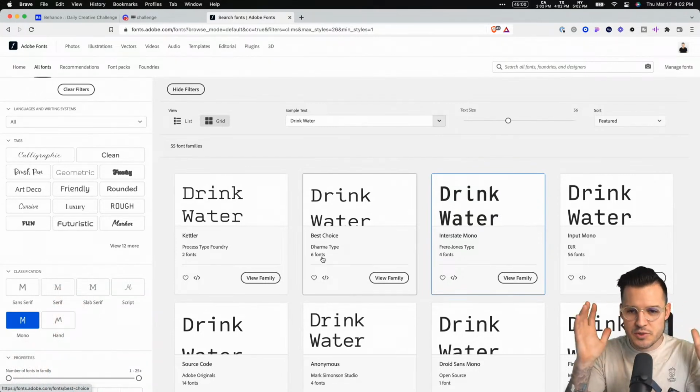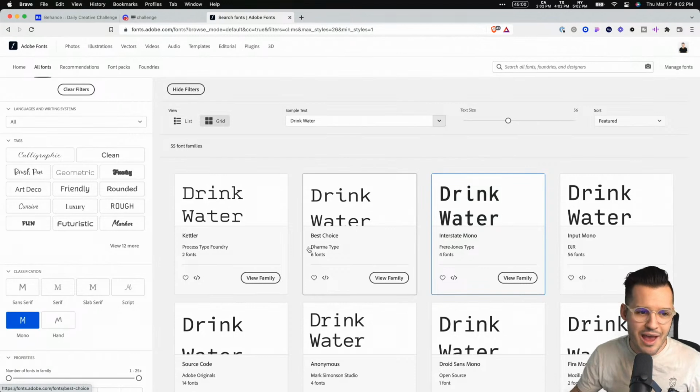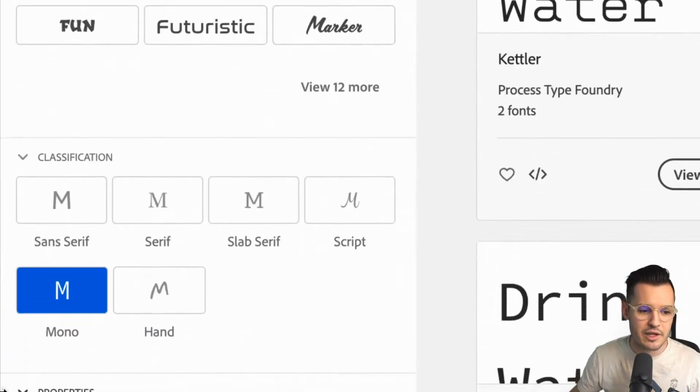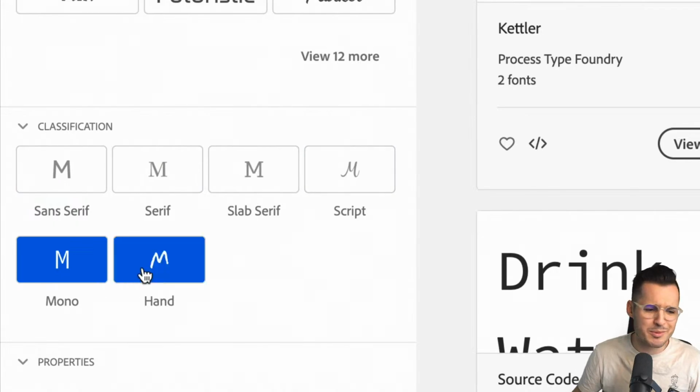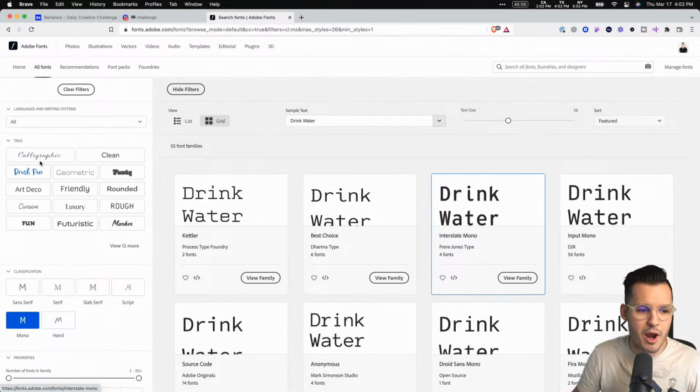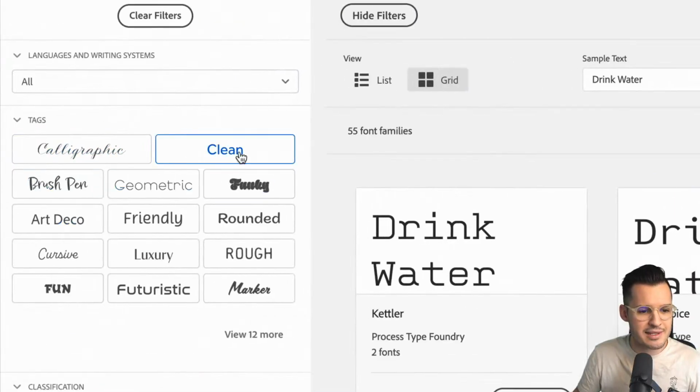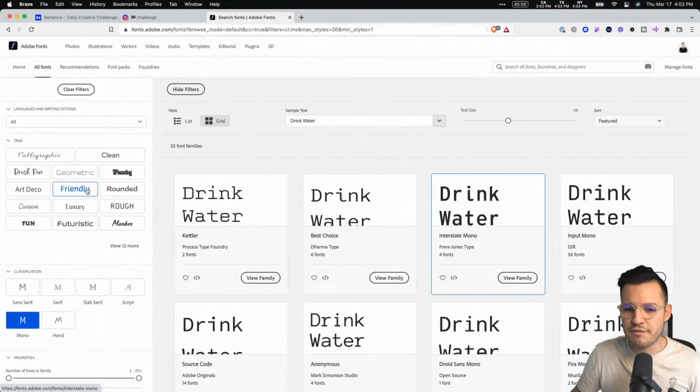I love this. This is one of my favorite places to be to hunt down typography. We are in 36 days of typographic challenges, and if you haven't explored Adobe Fonts, you should, because I love this area down here. I love searching by classification, seeing what are the hot sans serif, slabs, script, mono fonts, all of them. You can change the properties and even some of the tags. Is it clean? Is it rough? Is it futuristic? Just a really fun way.